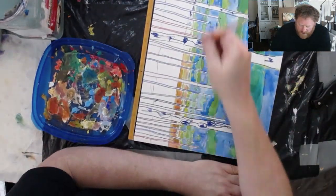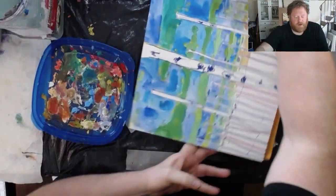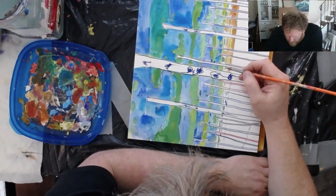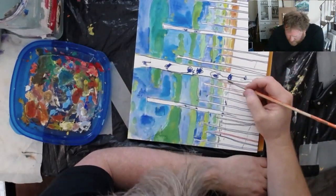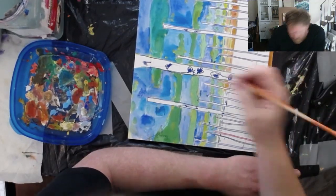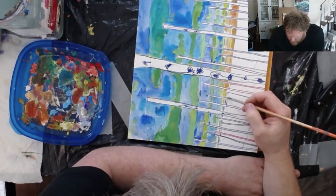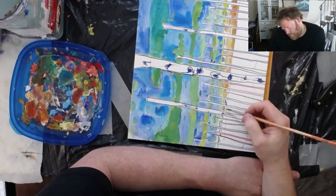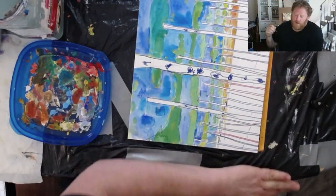I think it'd be cool if it did not go all the way over. Like, it ended part way. Wouldn't that be kind of neat? I have this okra. No, this is not okra. This is more like that burnt sienna or whatever the color was. Oh, it's up here. And I'll have it just sort of taper out up here. Like that.